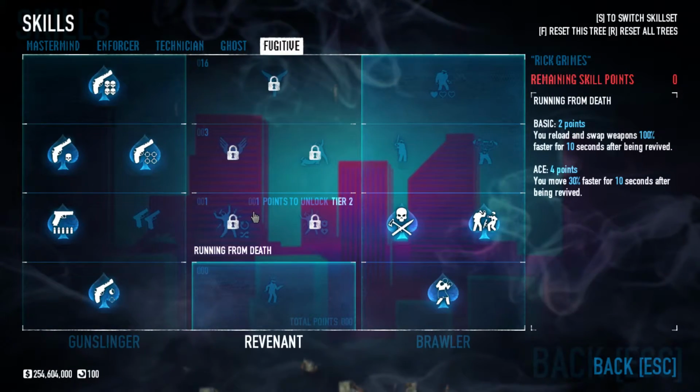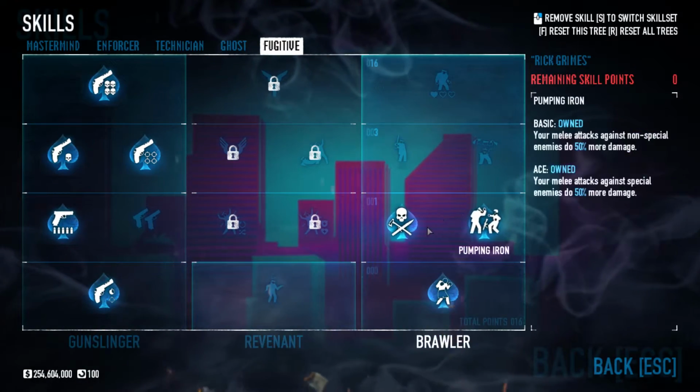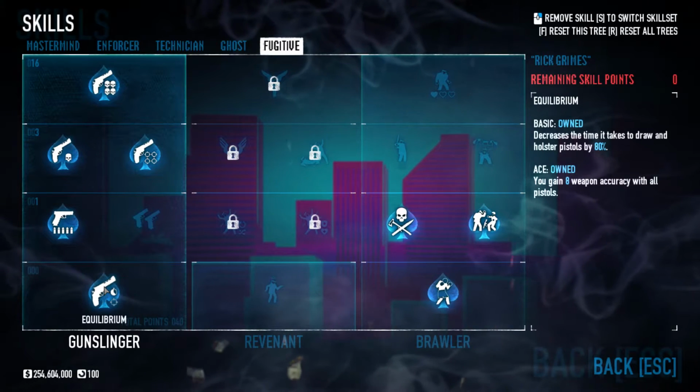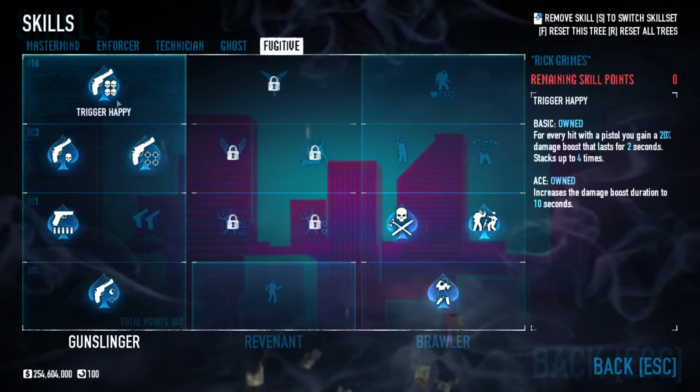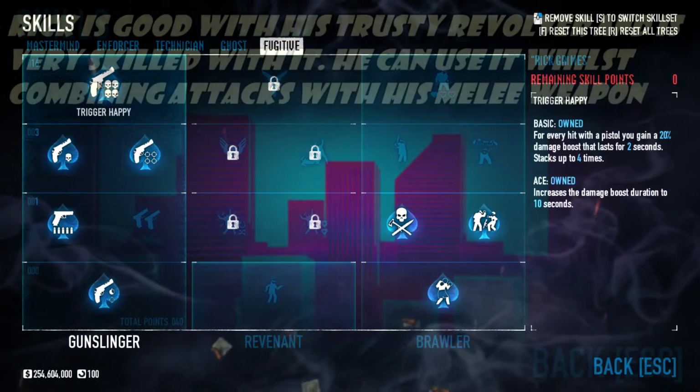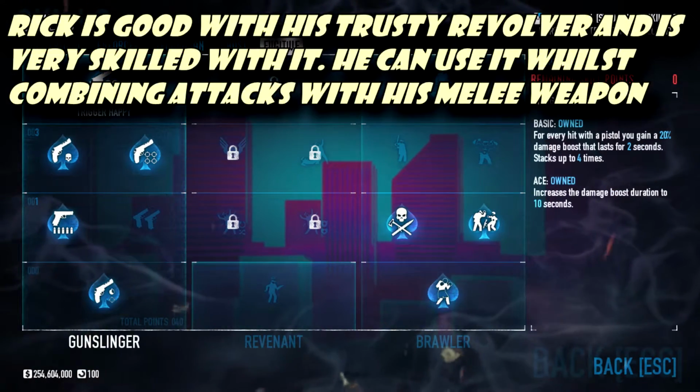And last but not least, in the future tier, we have 2 trees that I need to desperately cover. So Gunslinger, of course, we have Equilibrium, Gunner, One-Handed Talent, Desperado, and Trigger Happy, just because he's there with his revolver and he is kicking absolute ass.